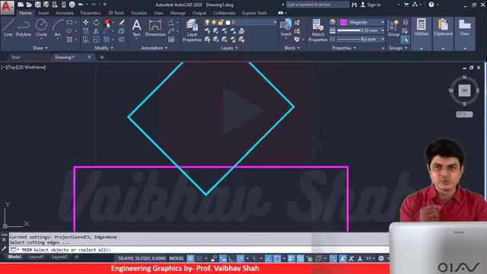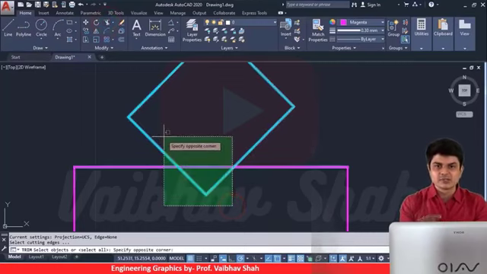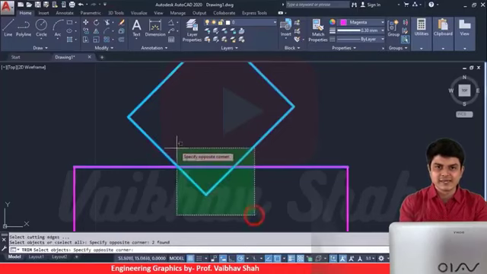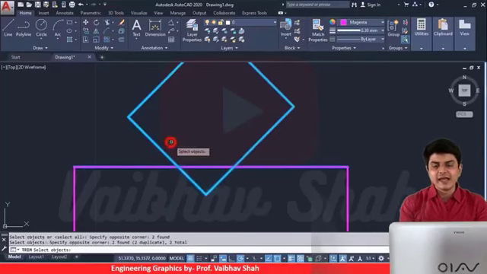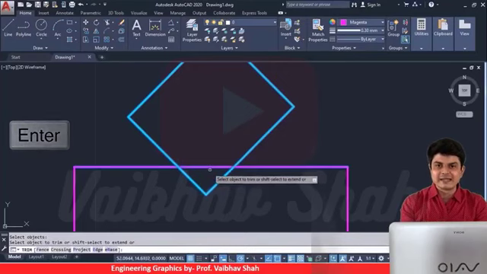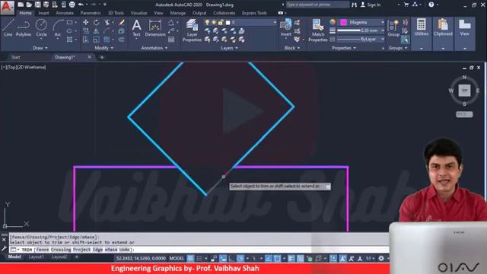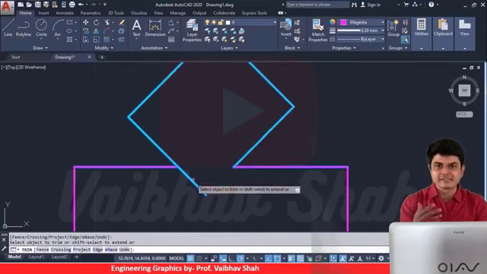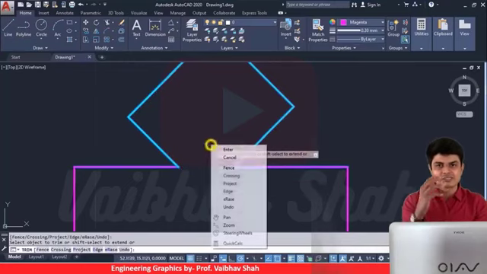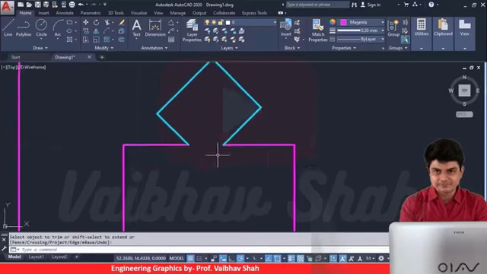So I just need to select the trim command and I should select that portion first and then press enter. And then after you should select that line and you can remove that line practically, right? And you can remove the line of the corners of the square also. So I can select the square corners and I can remove this line. So this is your trim line.